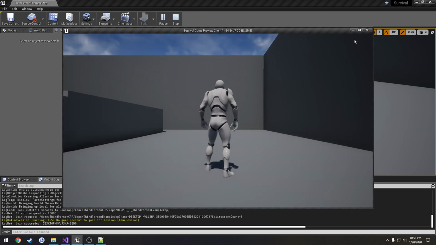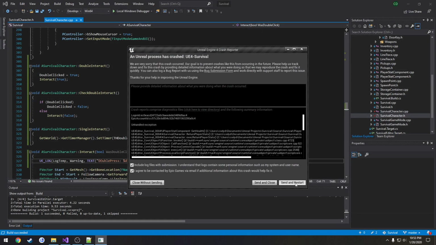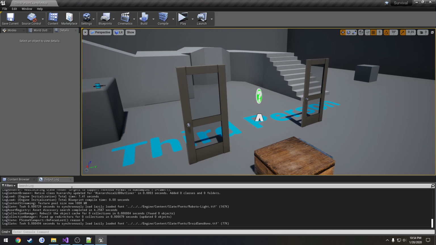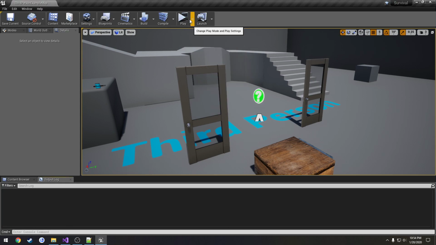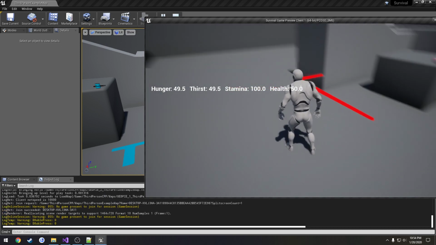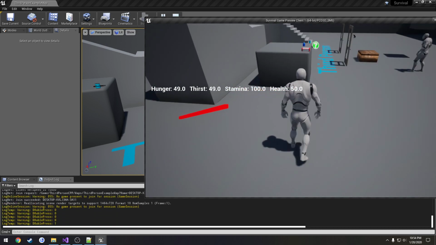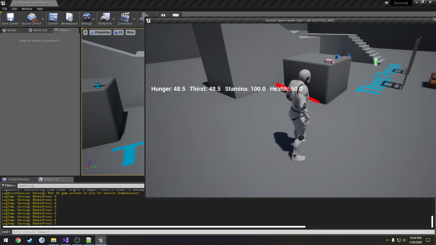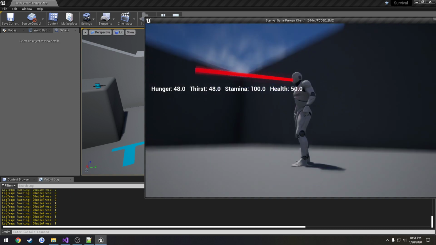Oh, there's the traditional crash, of course. Right. Single press, double press. All right. For the double press, I think it's doing all three, so let's try to move it quick.